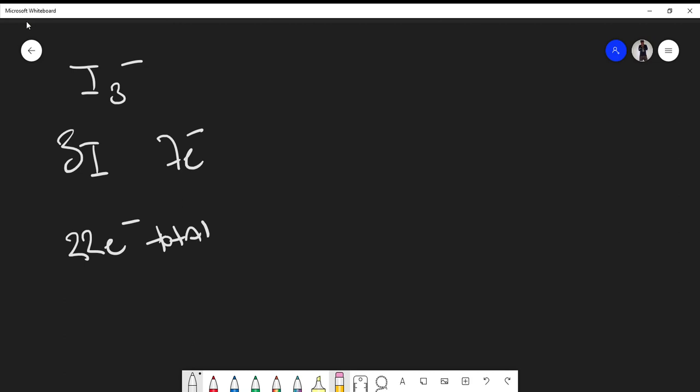So now the trick becomes, how do you come up with the structure for it? Well, I'm going to place an I. I have 3 I's, so let's place them separate apart. I know that in my molecular formula, I have to form at least a single bond. With most of these problems, I have to form at least a single bond, and that just means that 1 electron from this iodine atom is shared with 1 electron from this iodine atom, forming a covalent bond. And it's the same thing on the other side.